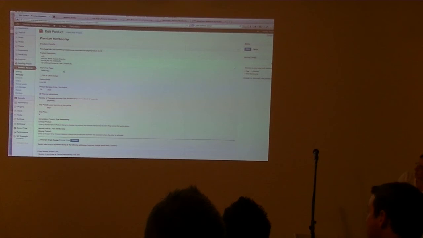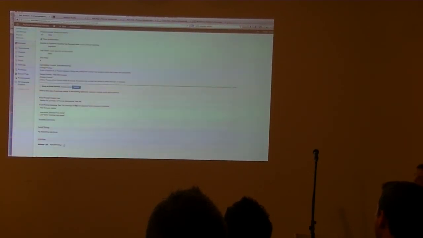You'll find a thank you page, so when people go through the checkout process, they've been to PayPal, they come back or wherever you're sending them to, they get shown a thank you page, so you need to assign that as well. And that's how you set up the details with regards to payment, whether it's a subscription, the amount of days, etc., etc. A little bit further down is where you can send someone an email receipt, and in this big box here is where you can customise what's in the email. This is also shown on the thank you page, and again there are shortcodes down there to further customise the experience.